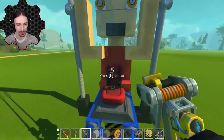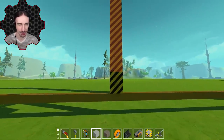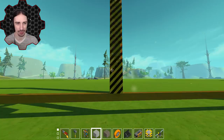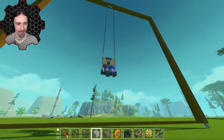So now the moment of truth, when I detach Johnny's swing from this stand: is he going to glitch out and fly across the map and disappear? Or will he be stably hanging on a rope swing? We're going to find out in 3, 2, 1, drop. Good sign so far. Everything is still here. Everything is still in this realm.